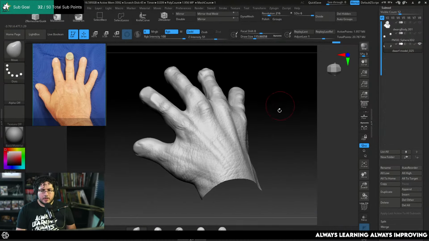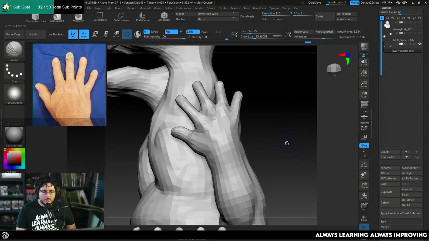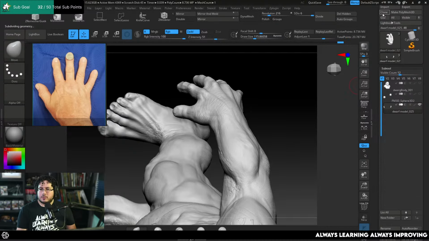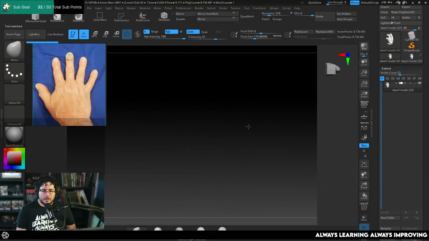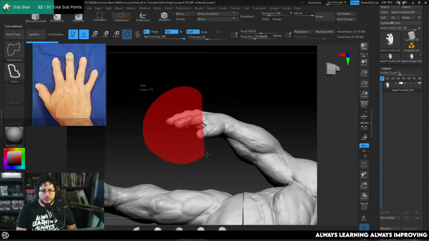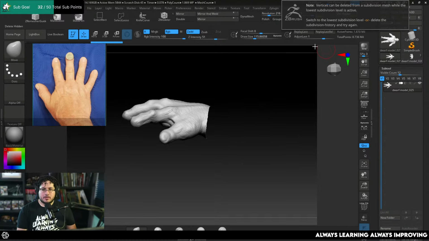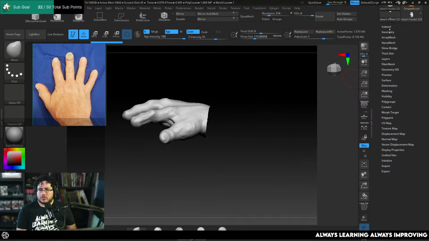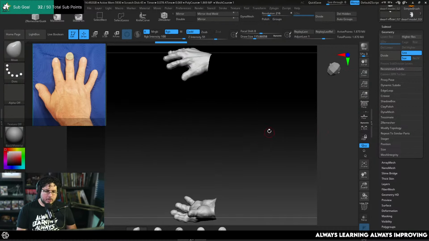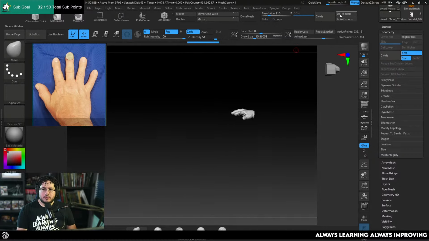Okay, I'm going to show you a technique here, and I don't like doing this technique, but I think we're going to have to do it. So what I'm going to do is clone the character, or the chest of the character, and then use the lasso tool to extract one of the hands, and then delete everything else. I'm going to go to geometry, delete lower, and then delete hidden. Pretty much I'm going to work on just a single hand. Let's delete the other hand as well.